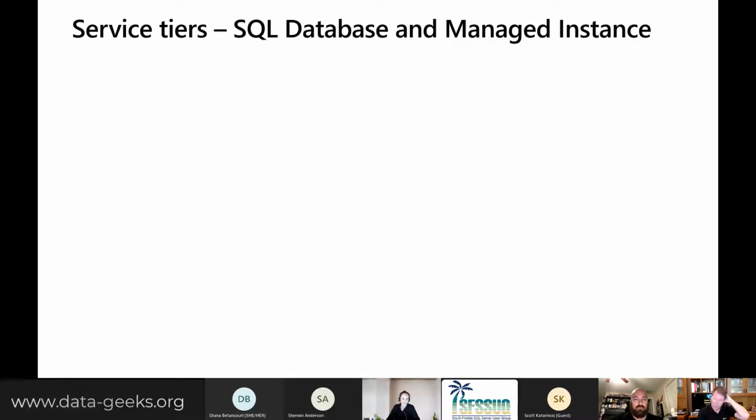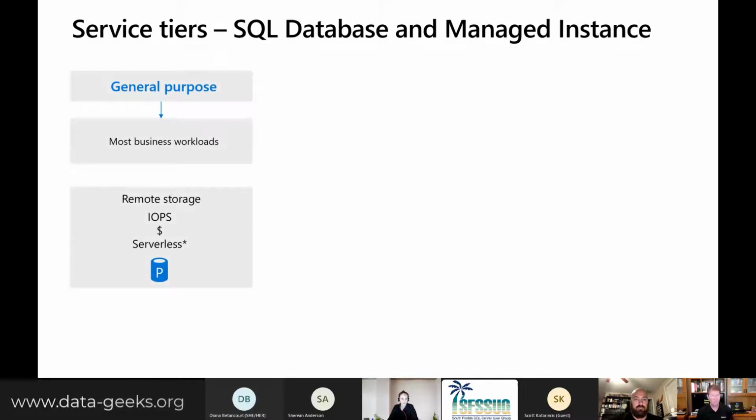So when you pick SQL Server today, you go through the process when you first install it of figuring out what's my VM size, how many cores, how much memory, what edition of SQL. You make all these choices to install it. With platform as a service, that's our managed service, you don't do any of that. What you do is pick something called a service tier, which affects some capabilities and resources for you.